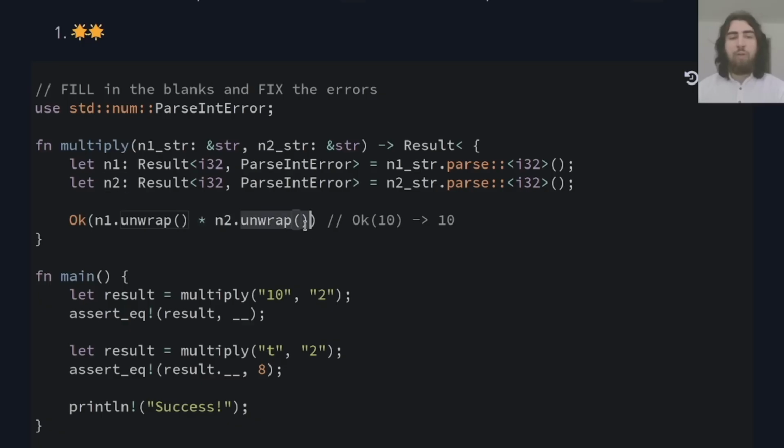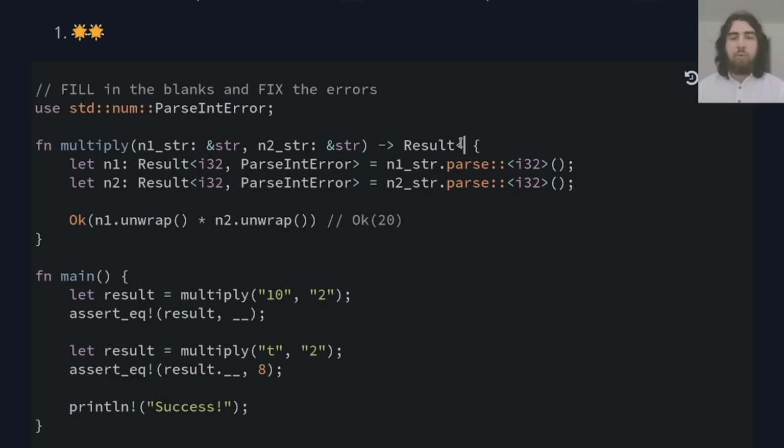Again, we have to unwrap because this is a result type. And if this succeeds actually, then we will return an OK, meaning OK will then hold in this case 10 times 2 will be 20, right?